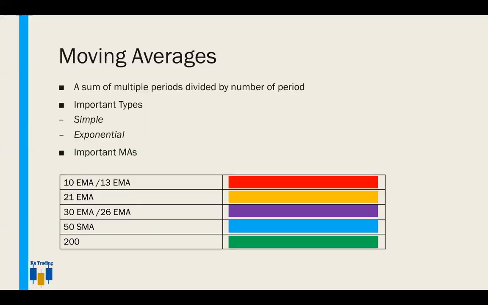Another important point to note is that all moving averages and all mathematical indicators are lagging indicators. The reason they are lagging indicators is that they're based on mathematical calculation, and to do the calculation, you need the data. The data you can only find when the events have already happened. That's why they are called lagging indicators. What we learned yesterday in price action, like trend lines, support, and resistance, are called leading indicators that can actually help us to identify where the price is moving.